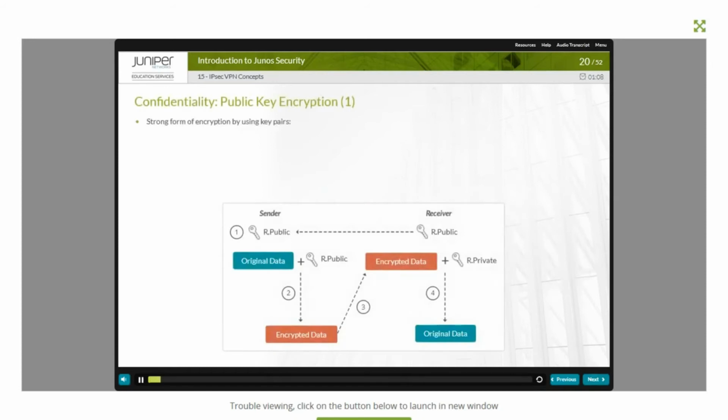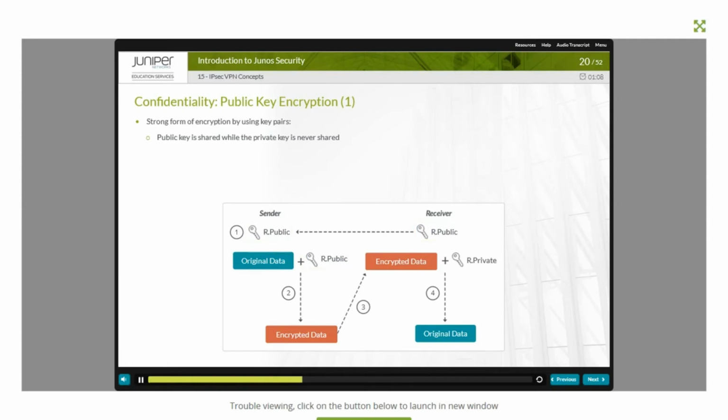Asymmetric encryption requires a pair of mathematically related keys. Either key in the key pair can be used to encrypt, but the remaining key of the key pair must be used to decrypt. In practice, one of the keys is kept secret and known only to the owner. This key is the private key. The owner distributes the other key of the pair widely, and anyone can access it. This key is the public key.